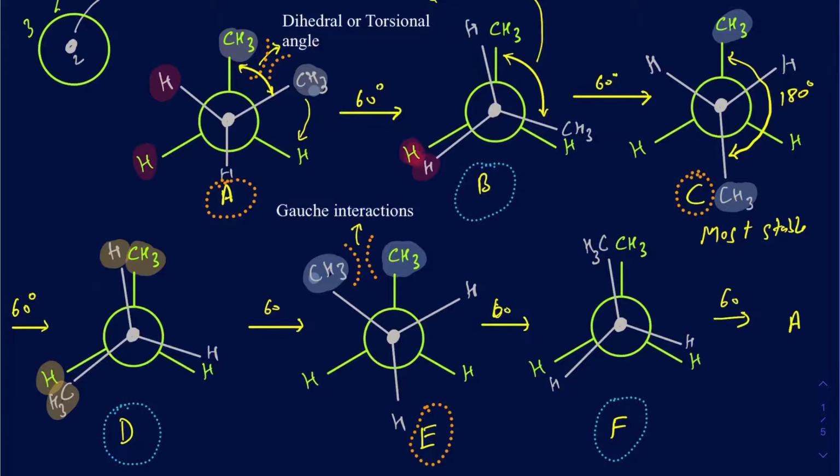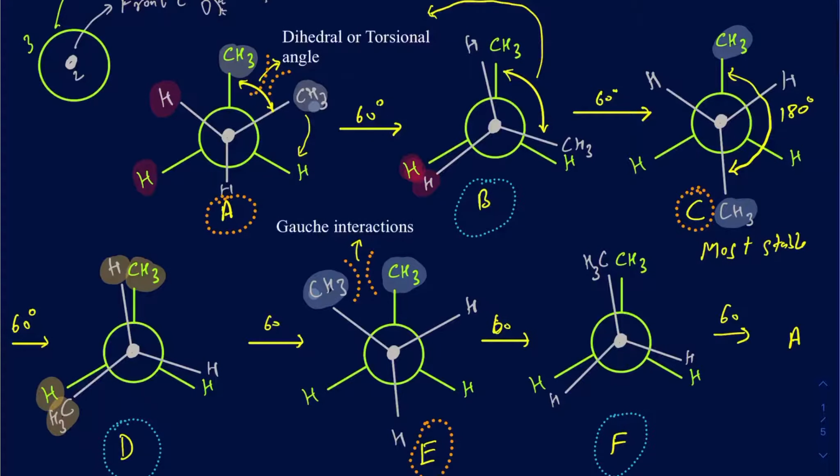So we got B, we got D, and we got F. Now let's figure out what's going to be the difference between those conformations. Okay, in case of B, we can clearly see we have two interactions where the CH3 group is kind of in parallel with the hydrogen. All right, and then the third interaction is just between the hydrogen and hydrogen. So there is a torsional strain between the methyl group and the hydrogen, and there is a steric interaction between the methyl and the hydrogen. So there's two things going on when you're looking at the eclipse conformations. You're going to have a torsional strain and you're going to have the steric interactions.